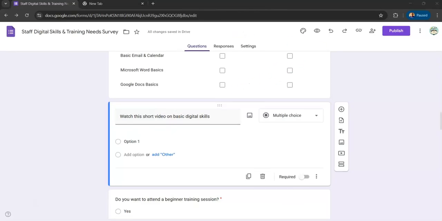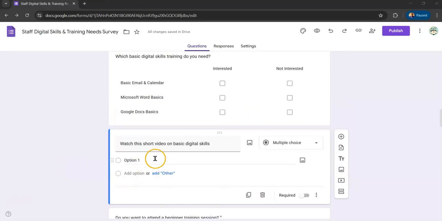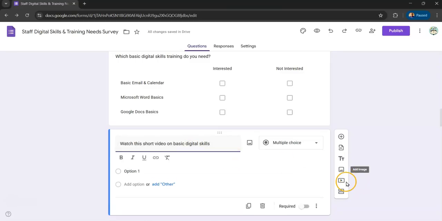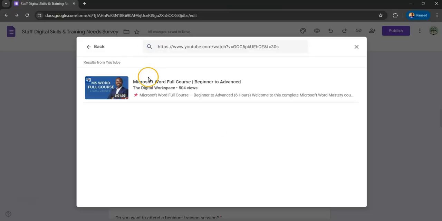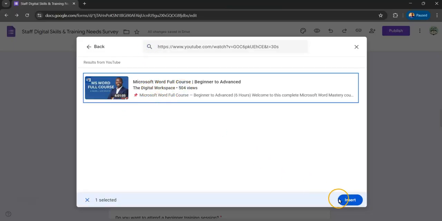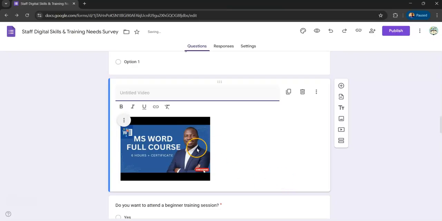If we come to this floating toolbar, I have this YouTube option. You can click on this to embed a YouTube video into your form. So let's see how we can do that. To add a video, I'll simply click here and say, add a video. We can add a video on YouTube. So I'll paste a URL which I'll copy to my clipboard, click on search, and then I have this video. I'll click here, then insert, and then we have this.